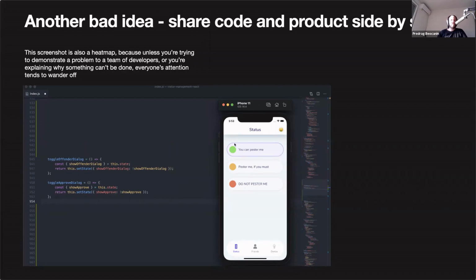And if you imagine this was a social network, let's say, and this was a news feed, the thing that would matter the most are the status updates. Which words did you pick there? Small stuff like that is what makes or breaks the demo for sure. So I would definitely focus more on that than trying to showcase code.